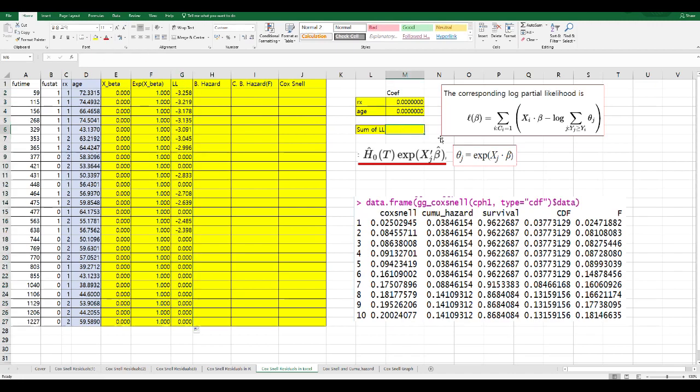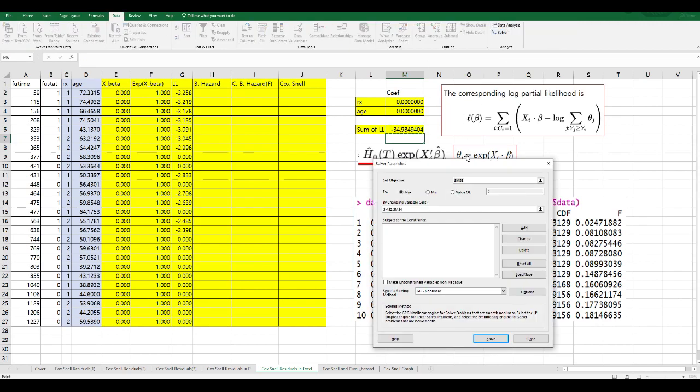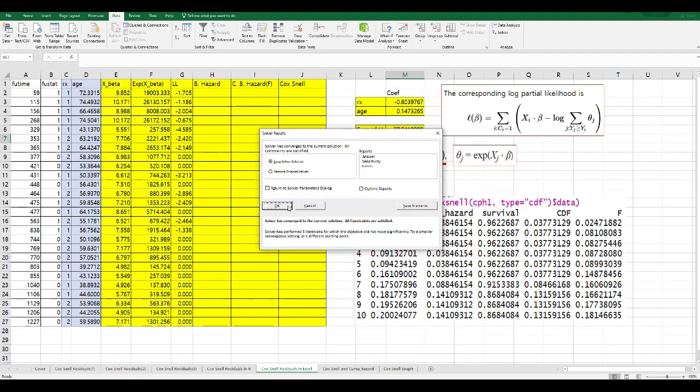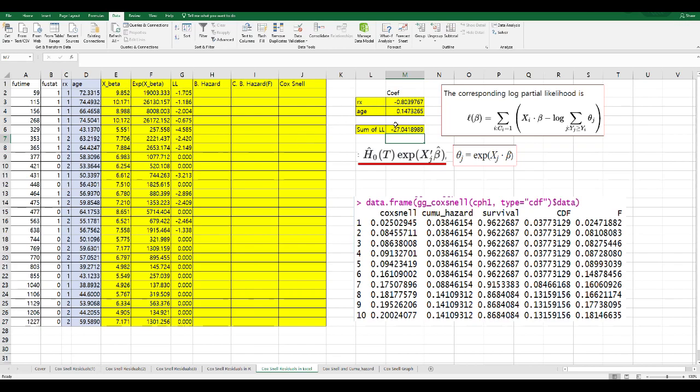Right, then we want to maximize sum of partial log likelihood. Let's use solver. Okay, this form. So set objective as sum of log likelihood and changing variable cells from covariates, and uncheck this box and click solve. Right, this is estimated coefficients for Rx and H.